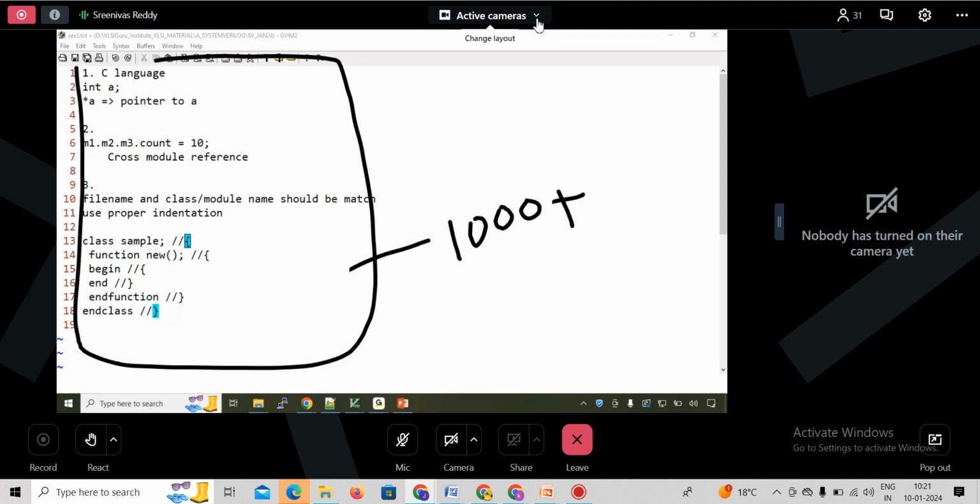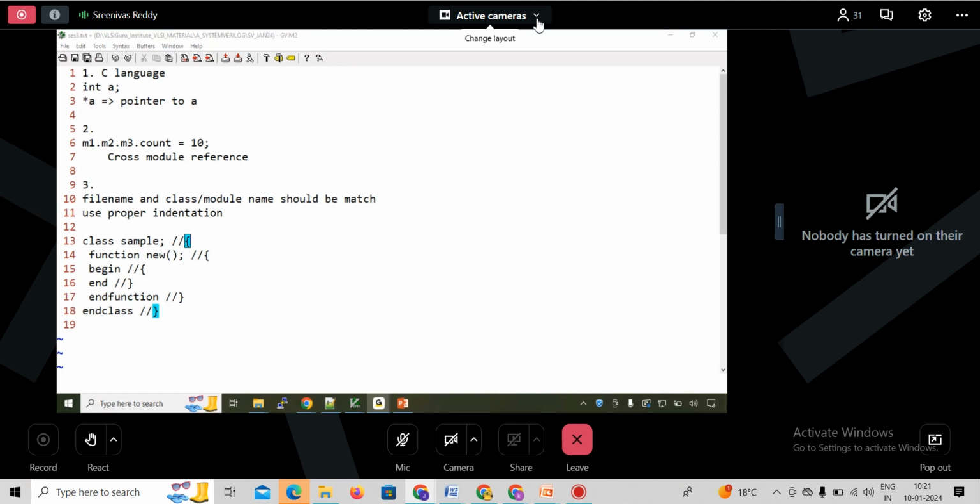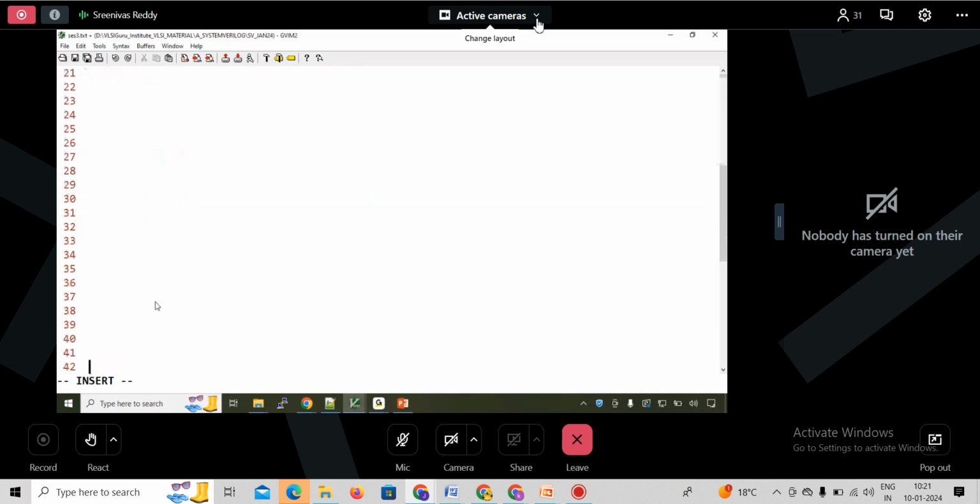In those cases, we have to have the indentation. I mean, this kind of opening and closing, which makes it easy for us to know where it is starting, where it is ending. For example, even if this line is here, where is it ending? It's ending in line number 43.